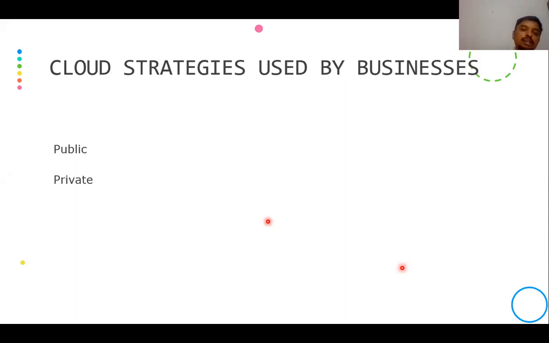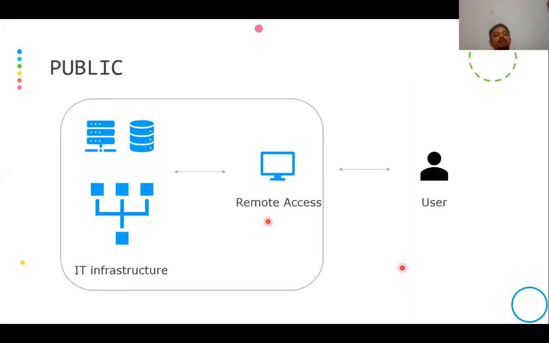Private cloud is when you have, actually let me discuss private cloud with an example so that it is more clear. Hybrid cloud is when you're using public and private as a strategy to host your cloud. And multi-cloud. Multi-cloud is when you're using more than one cloud service to run your business. Now public cloud. So public cloud means your infrastructure, your network, and your access. All of this happens via the internet, and this is available on the public cloud provider.